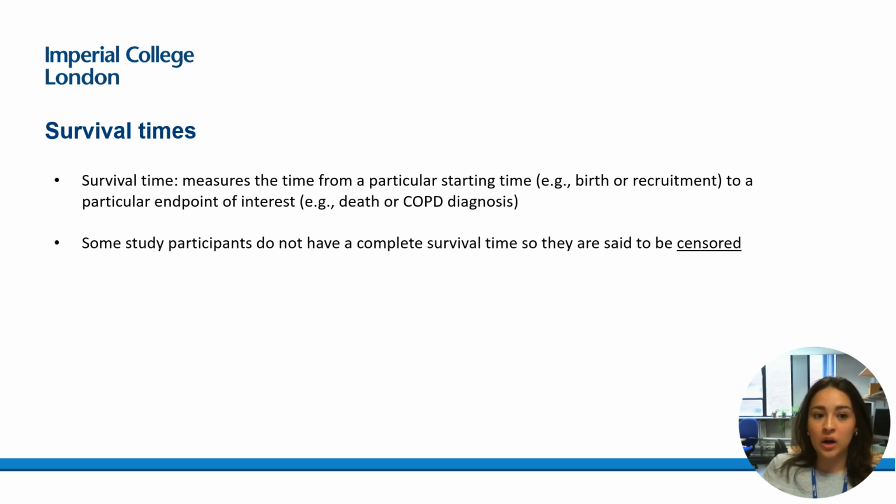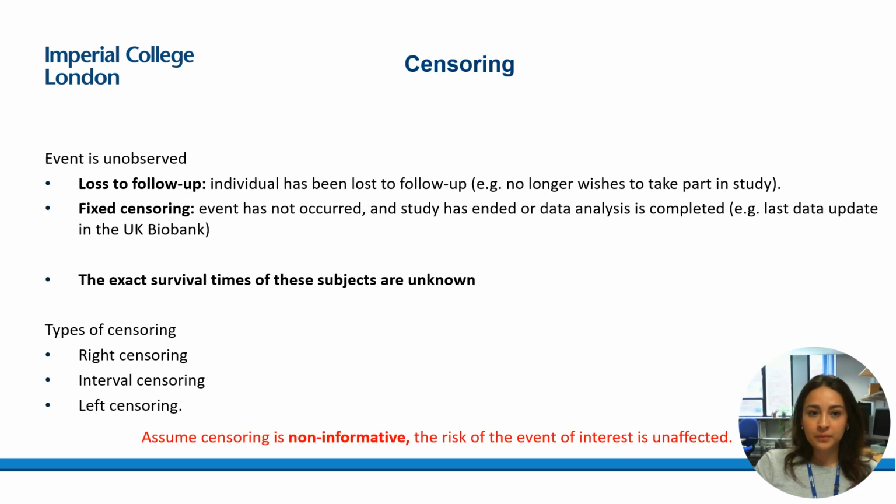And the outcome of a survival analysis can also be until time of censoring, meaning that the participant does not complete survival time as the event of interest was not observed. But I will go a bit more in detail on what I mean by censoring and the different types of censoring as I move along this presentation, so just hang on with me. Okay, so let me introduce to you what censoring is.